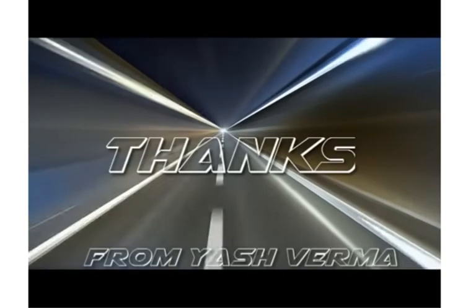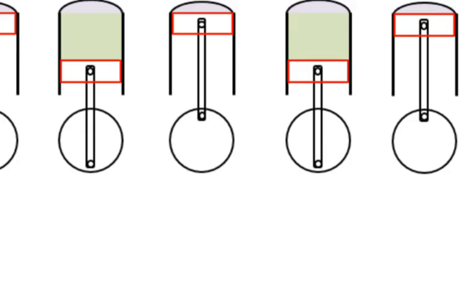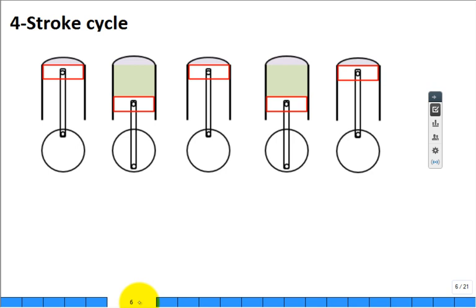I didn't have the advantage of any of these videos and the internet when I was a student. They really help. What are the 4 strokes? Well, the little video we showed just showed them. Let's do this. We have a piston, I've shown it in red, sitting here at the top, and it's going to go to the bottom inside the cylinder, slide down. Why? Because it's connected to a crankshaft that rotates around the middle of the crankshaft, but it's connected at an offset. And so that offset moves, and as it moves 180 degrees, it moves from top dead center to bottom dead center. That is 1 stroke.